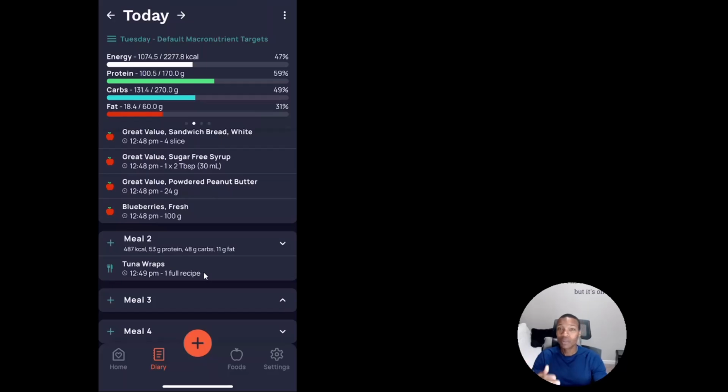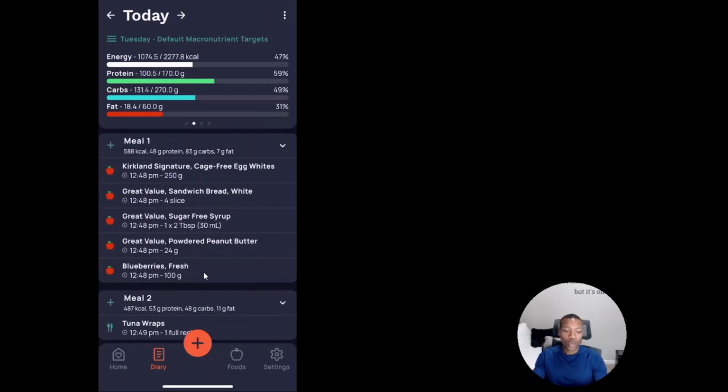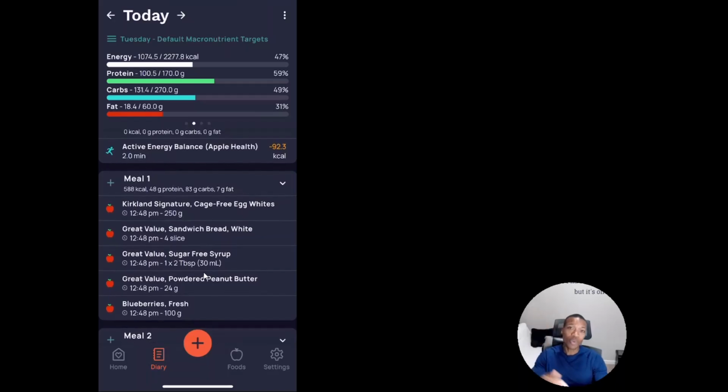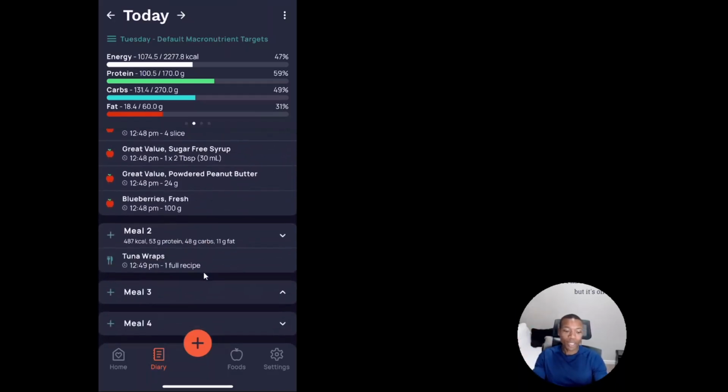It's like, okay, well, my recipe for French toast: 4 slices of bread, 100 grams of blueberries, 225 grams of egg white, or in this case 250 grams of egg whites, and I don't have to worry about it.